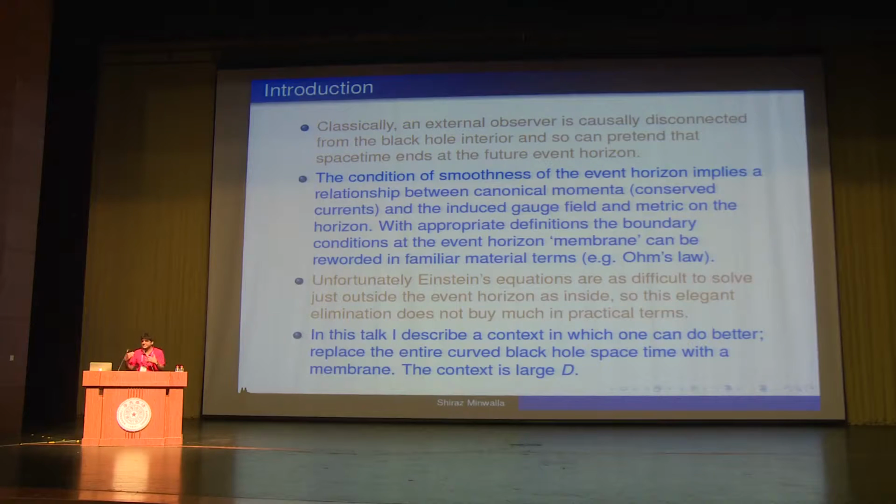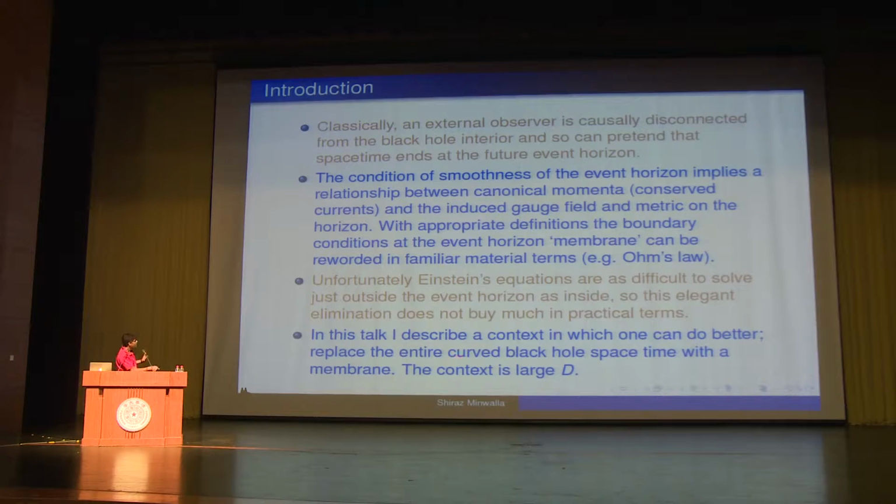But unfortunately, Einstein's equations are as hard to solve just outside the event horizon as they are a little inside the event horizon. And so this membrane paradigm, while very elegant, doesn't buy you much, practically speaking, if your goal is to find an efficient way of solving Einstein's equations.